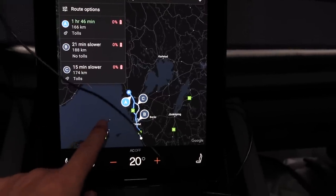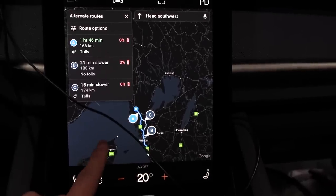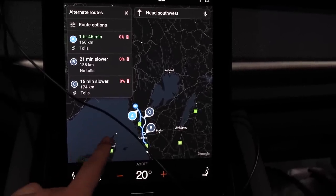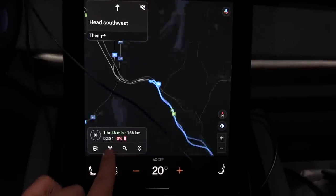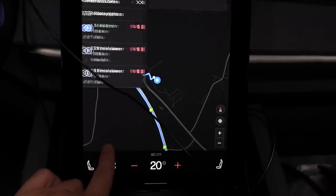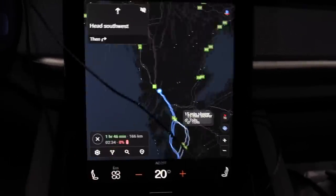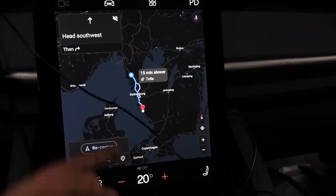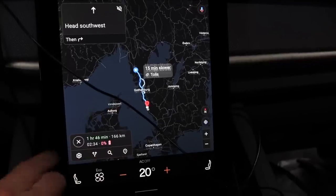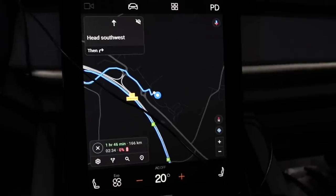Okay, but my next stop, since I'm stopped here, I don't have to stop at Spekeröd. So I'm gonna go straight to Varberg. Wait, is this overview? Okay, that's weird, I'm not used to this. Sorry, look like a noob. If you want to zoom out to see an overview, I can do this, I guess. But then you don't see any information about the route, so you have to recenter. And then you see that it's 166 kilometers and we can't make it there yet. But we'll charge for a little bit.